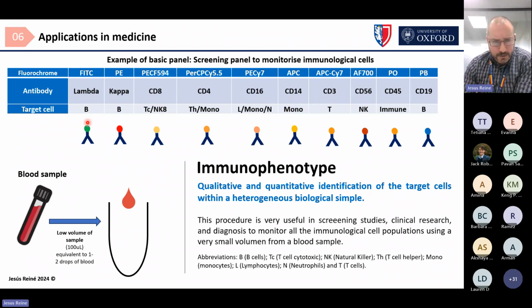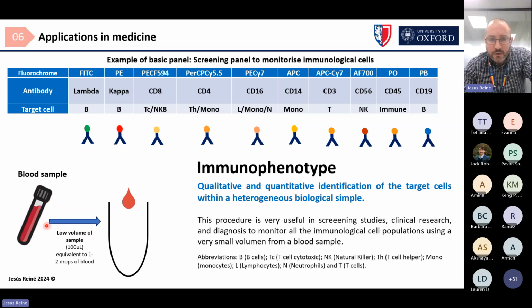So here you can see a representation of the antibodies with different fluorochromes, okay, different colors. The names of the fluorochromes are here. We have many of them in the market, these being the most common. And the key of this is that we can use a heterogeneous sample like a blood sample, but imagine that we're working with pediatric samples, okay? From pediatric samples, we cannot get too much volume, because we cannot get the same amount of sample from a minor as from an adult, right?